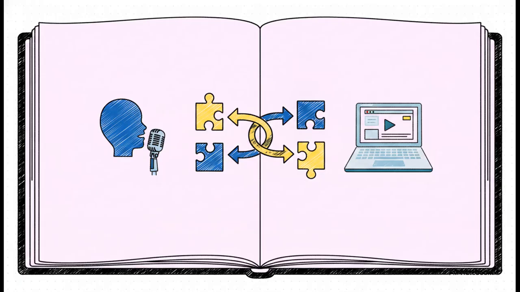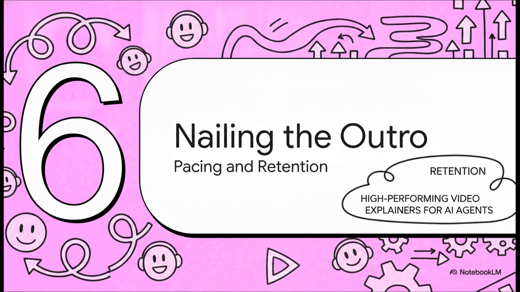And the real secret sauce for making any of those frameworks work seamlessly is the 2-column scripting format. Putting your dialogue on the left column, literally every single word written out exactly as you plan to say it, and your visuals on the right forces you to think visually from the absolute start. By defining your specific B-roll, on-screen text, and exactly where the real screen recordings of the AI product are going to appear, you guarantee that those required visual elements are flawlessly integrated. They become a core part of your narrative rather than feeling like some afterthought you just slapped on in the editing room.